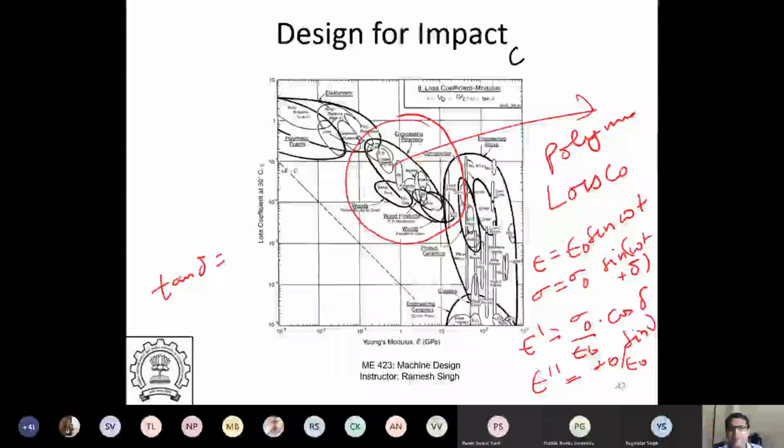If somebody asks you that I have to design a body armor which should take bullets, which can take high impact, what is the material of choice? What would you suggest? Can you give me a name of a material which you would recommend to take high impact strength? Kevlar is a very good answer. Boron carbide has to be embedded somewhere. Boron carbide is very hard, but you need the matrix. So you will use a boron carbide polymer matrix. You will not use boron carbide as is, right?